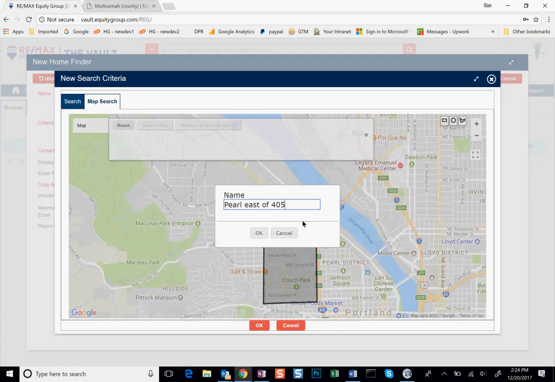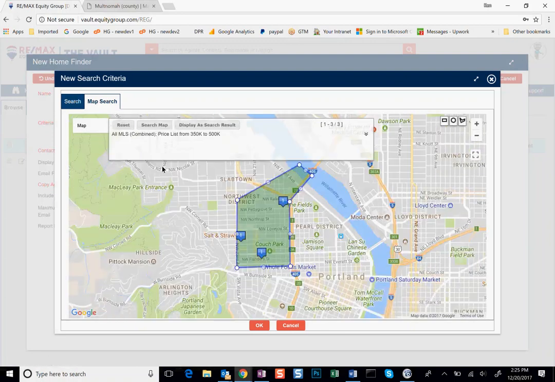Now, here's a nice little tip. Once I click OK and I've done this polygon, anywhere in my platform, you never have to draw that polygon again. So for those of you that have farming areas, and this next report we're going to do is great for farming areas because it shows you solds and withdrawals and market stats and everything for a whole area every week. Once you draw your little subdivision, let's say it's Royal Oaks, or let's say it's just 2 blocks around Legacy, right? Something like that. It's something really unique, but that's your farming area. You only have to draw it once, and after that, you can just pick it from a little drop down.